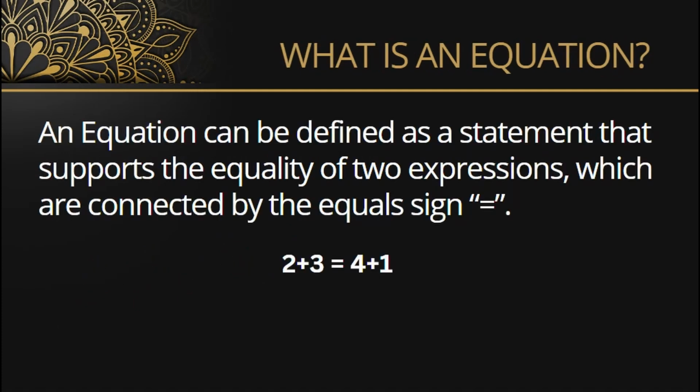Now let's see what is an equation and how to solve it. An equation can be defined as a statement that supports the equality of two expressions, which are connected by the equal sign. As the name equation suggests, it should have an equal sign. For example, let's take 2 plus 3 is equal to 4 plus 1. Here we have an equal sign. Now let's solve this equation. 2 plus 3 is 5, which is equal to 4 plus 1, which is again 5. So this is an equation.